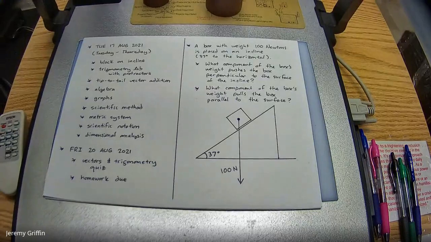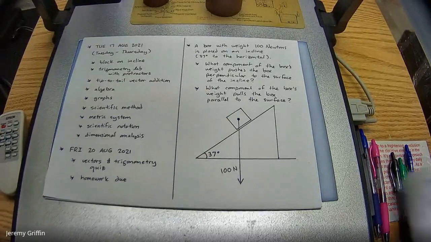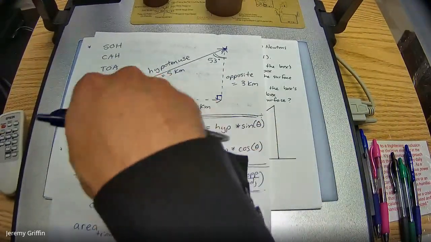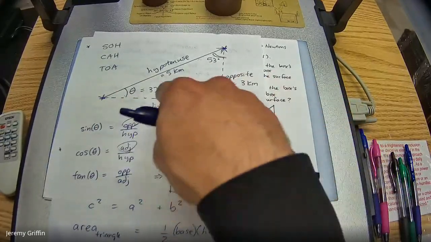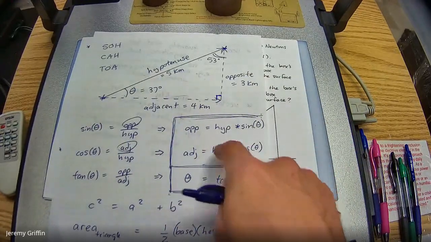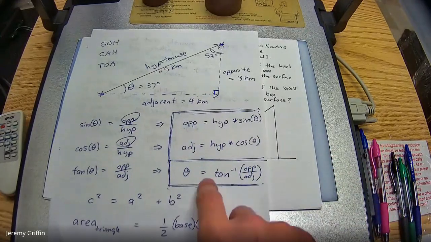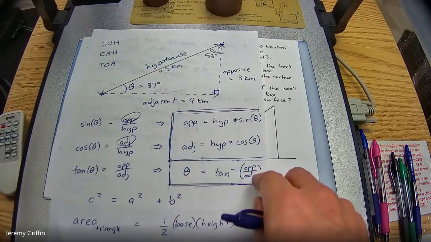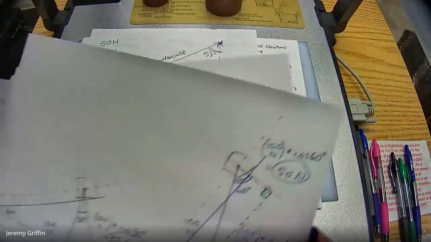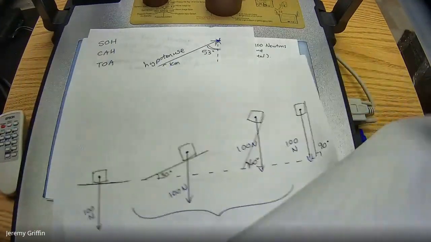What you guys had to do, I'll show you guys some more notes from yesterday. You guys had to understand SOHCAHTOA, some basic trigonometry, and I rearranged these sine cosine definitions in terms of how we usually use them in physics almost all the time. It's a good shortcut to know right here. Opposite is hypotenuse times sine theta. Adjacent leg is hypotenuse times cosine theta. There's also a way to extract an angle if you only know sides, right? Using an inverse trig, in this case inverse tan. And I'm thinking about these four.